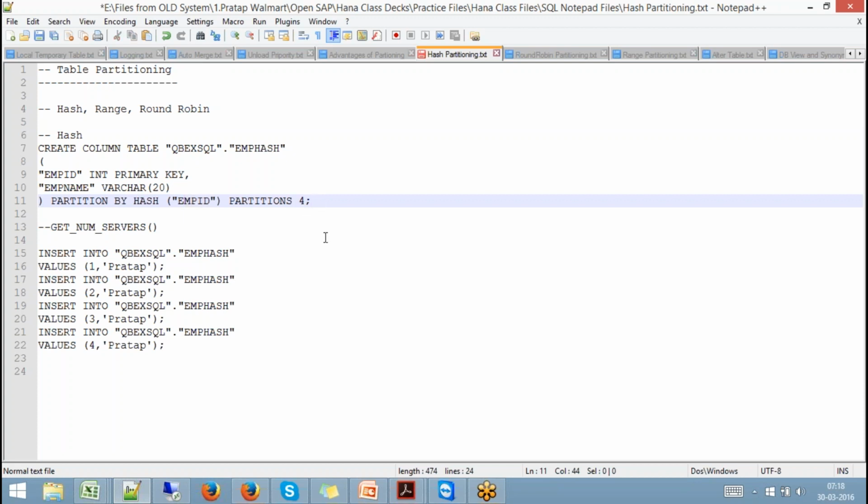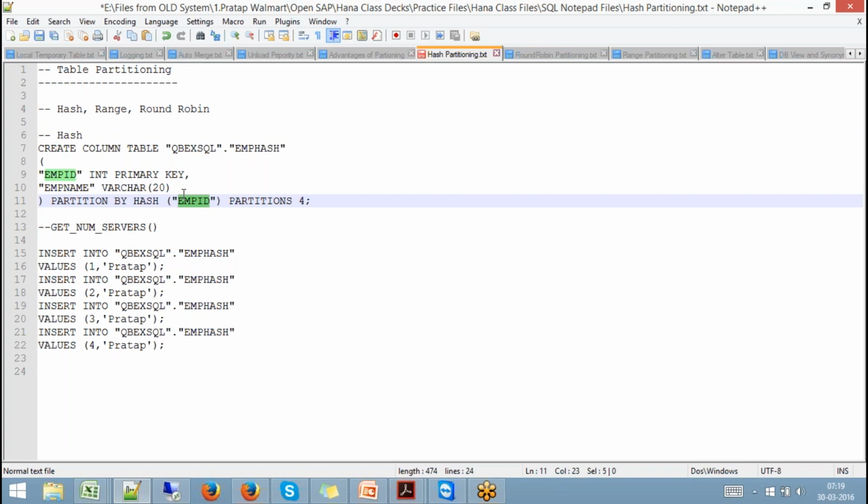But look at this. Now in this case, are we controlling that record 1 should go into partition 1, record 2 should go into partition 2? No, we can't control that. There's some algorithm called a hash function which the system uses to define which record should move to which block. Based on the column you specify, like employee ID, it uses a hash function and defines which values of this employee ID column must be moved to which block. But we cannot decide that these values of employee ID must go into partition 1, and these values must go into this.